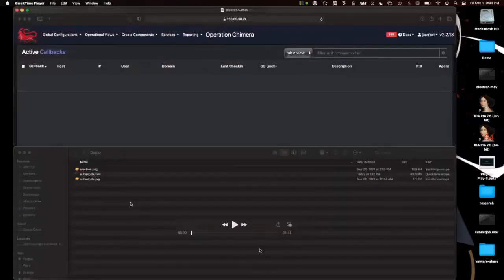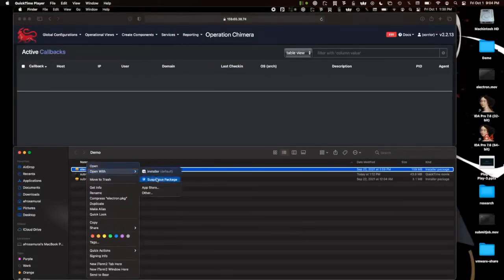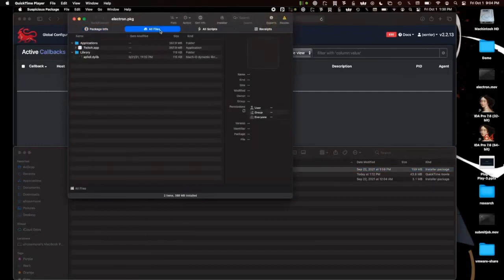Now we're going to do Electron. So pretty much the same thing with Electron. We can open it up in Suspicious Package and look at the contents. We can see that it's going to copy the Twitch app, and you can note the size is 387 megs, so that's pretty large. That's why I have to work on the timing and executing the code in the background and sleeping. And then it also copies a dylib to the library folder. You could include the dylib with your app, but in this case, this is something that's already signed and notarized, so we don't want to ruin that signature.